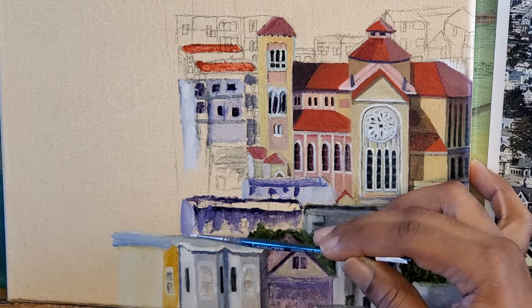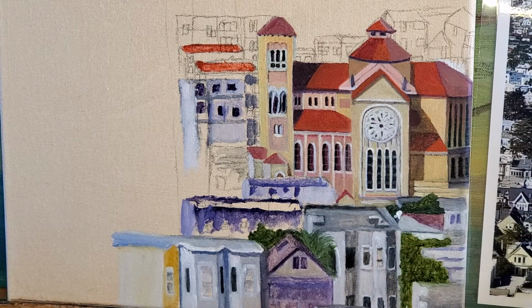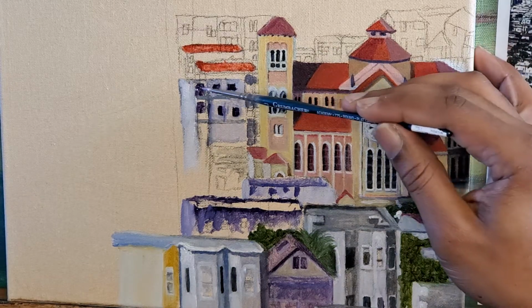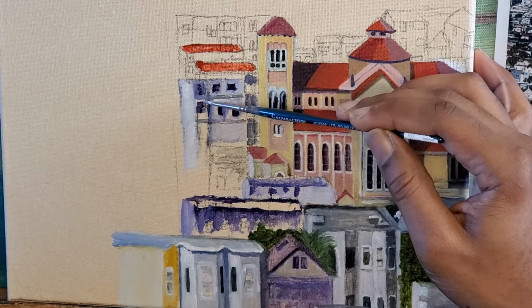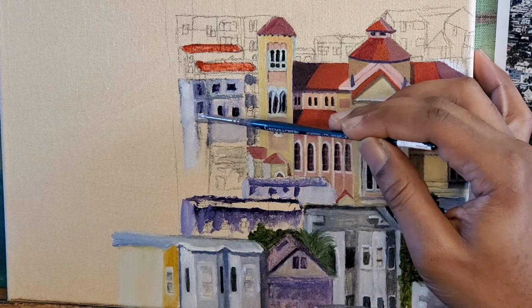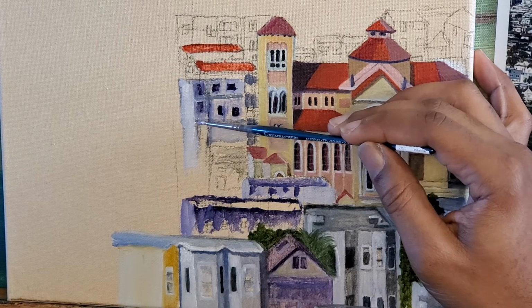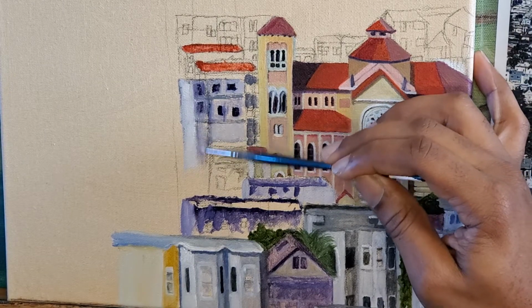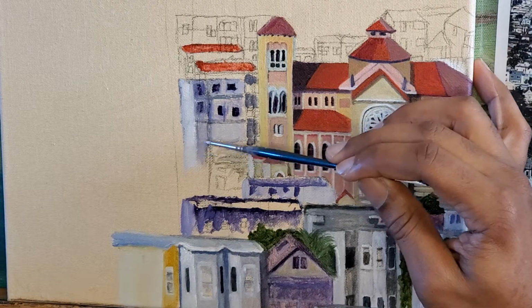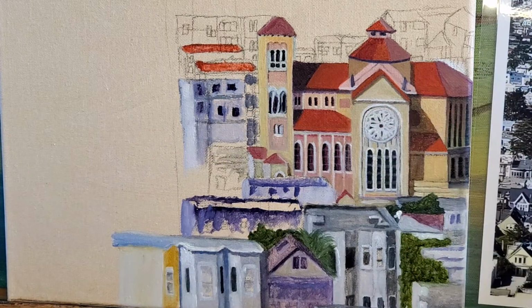All right, awesome. So let me come through and work on this middle section. So the middle section would be right over here, right? I want to get that there, just so it's relevant. And then I can focus on the roof.